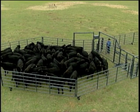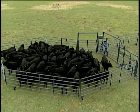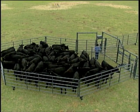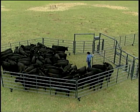Now you can either set this corral up to work out your alley, to go to a loading chute or a squeeze chute, or you can leave it like it is and sort your cattle between the two pens and load out of our 8-foot bow gate and our small pen to your gooseneck trailer or to spill your cattle.